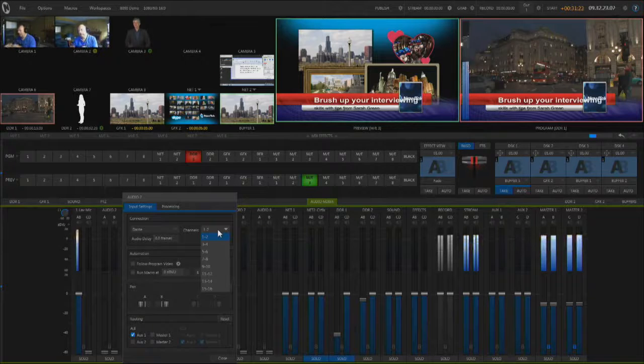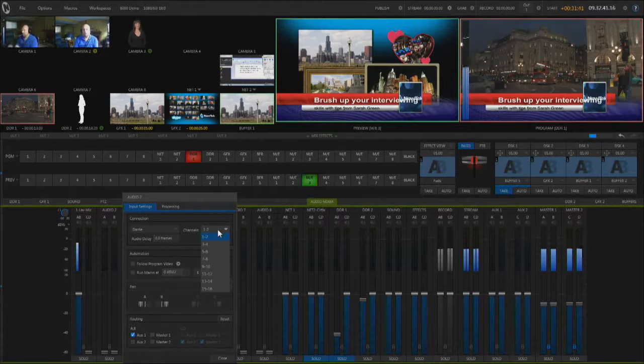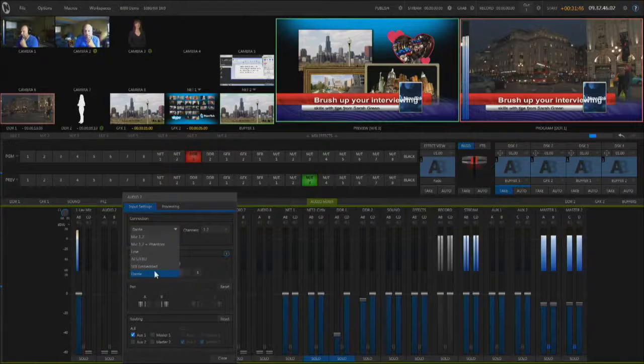You still have to purchase the Dante virtual sound card software and install it on your Tricaster. It's not very expensive. I think it's like $30 or so. But just realize that Dante support has been added, but the Dante protocol itself has not been. You still have to go to the Audinate website, purchase that, install that. When you do, then Dante will be selectable. You will see it in the list if you don't even have it installed, but it will be ghosted out and you can't select it. Once it is installed, you'll be able to select it, and then you can choose which pair of audio.